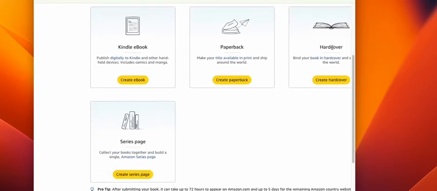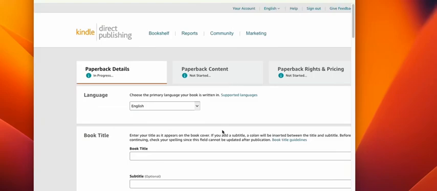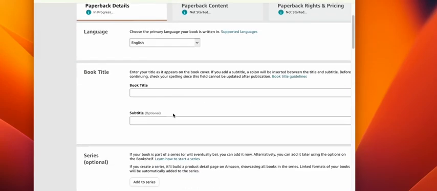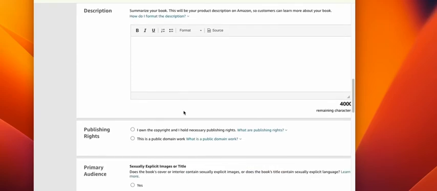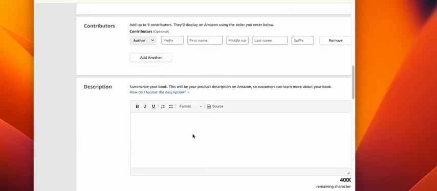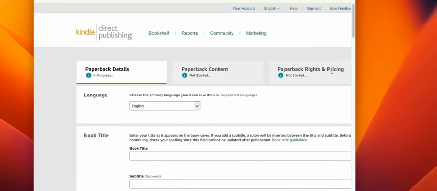I've never done a hardback or a hardcover, but anyways, create paperback. Once you do that, it will walk you through the title, if it's a series, your name, the description of your book. Once you get all the way down here, you select the price of your book, you click submit, and they will email you when your book is live and available for purchase.